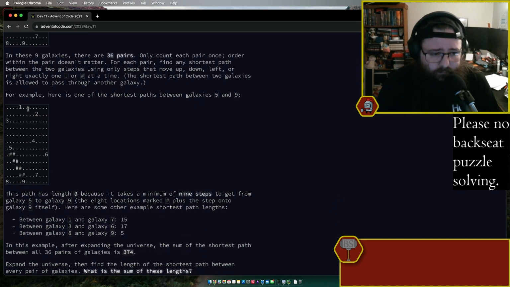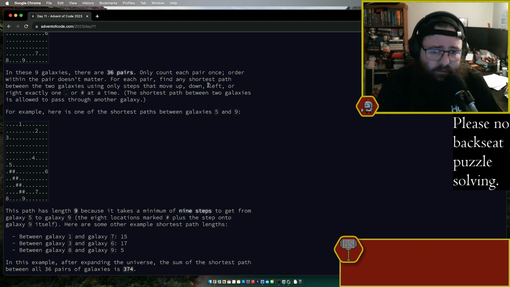Let's see. So shortest path, we can walk however we want, it seems like. For each pair, find any shortest path between the 2 galaxies using only steps that move up, down, left, right, exactly 1 dot or pound at a time.